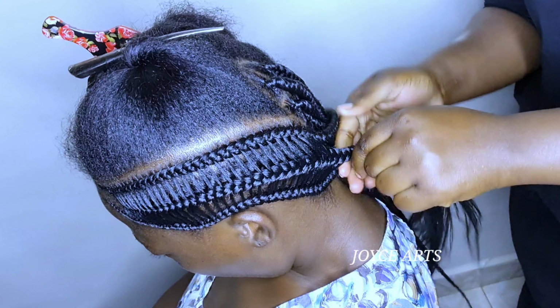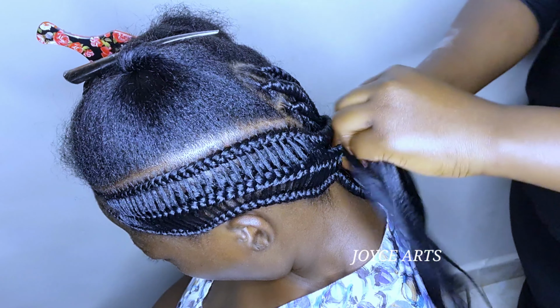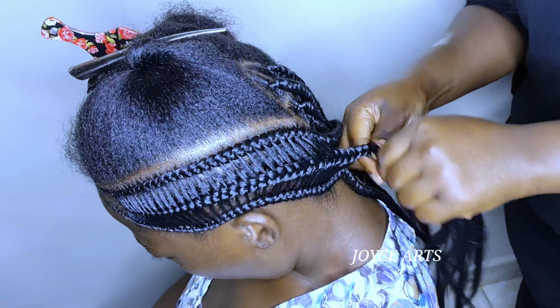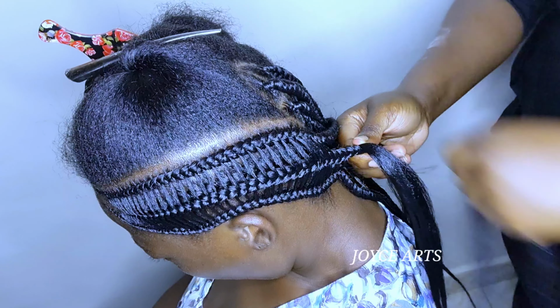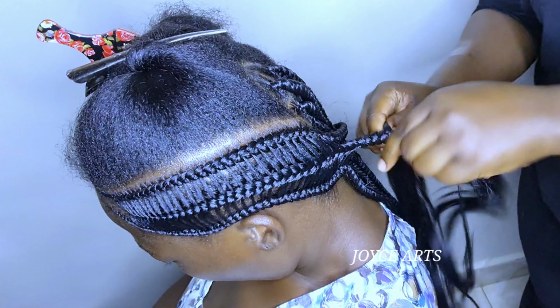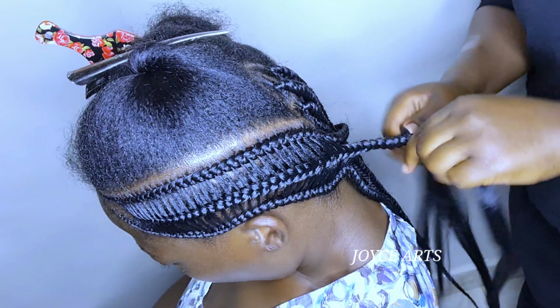So guys, that's how my cornrow is looking, my Ethiopian line. It's looking like that. And so, guys, the bun is just a simple bun. You can make it a bun. You can leave them hanging.